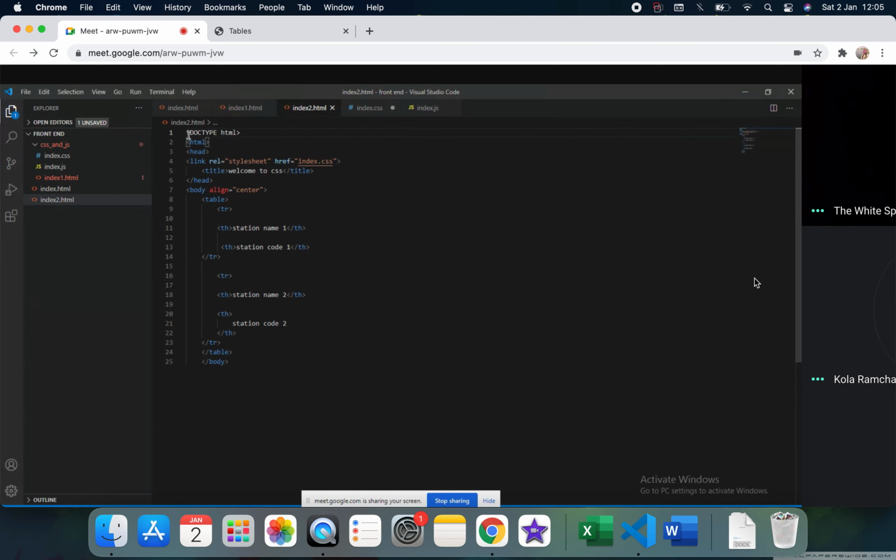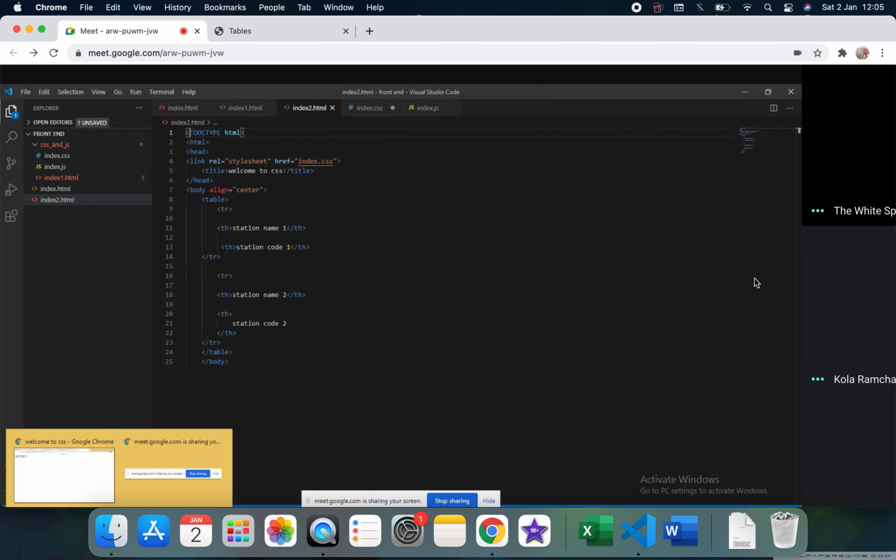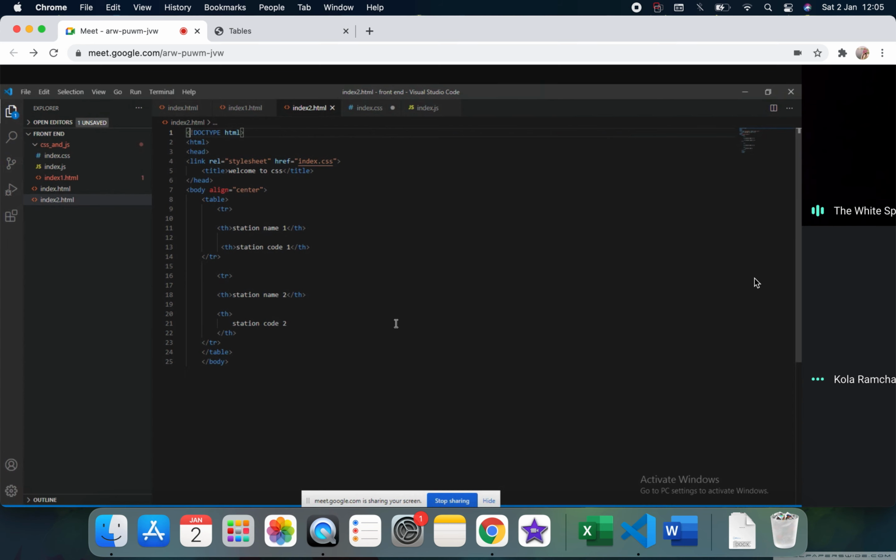And the top row should tell us what these respective columns should look like. So on the top row we can give station name and station code as the heading of the columns.